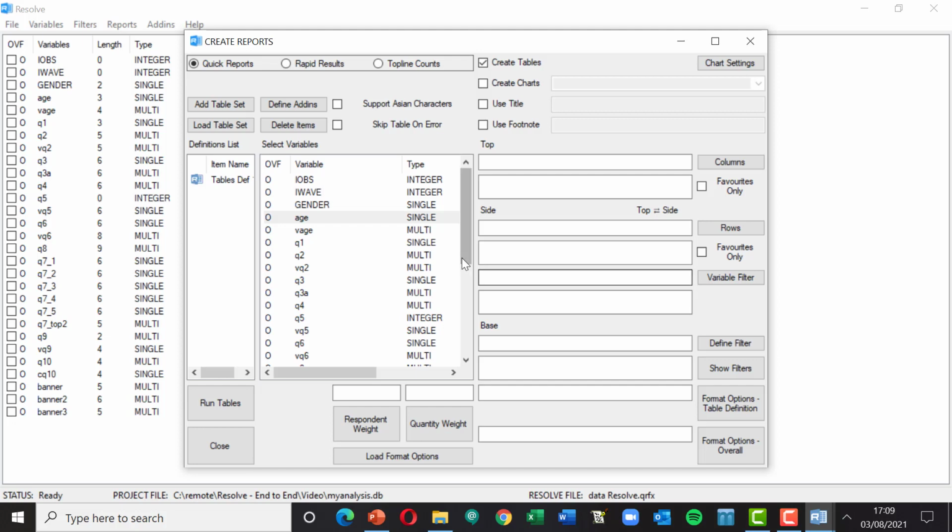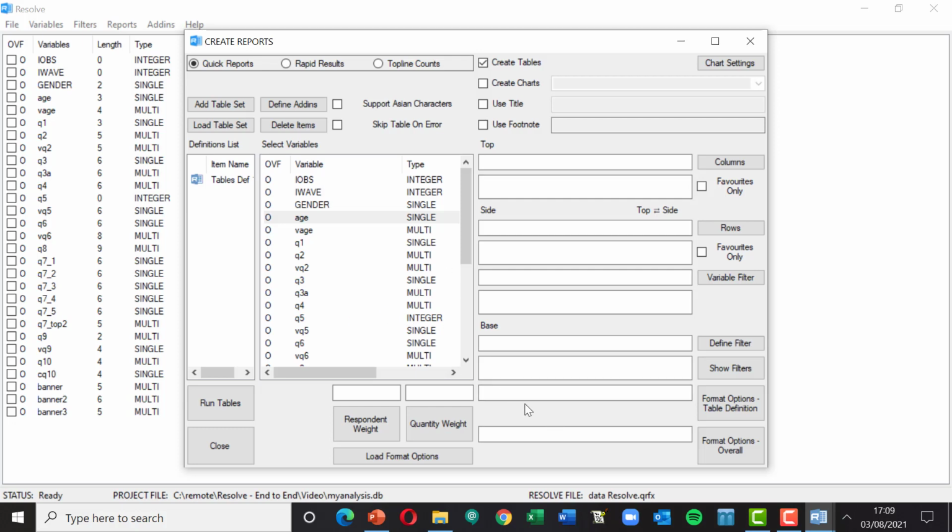All right, so we've looked at complex filters. Let's look at one or two other things around the screen here. You can see if you want to put your own title in, you can just check this button here and put in your own title. Likewise, you can check this button and put in your own footnote there, so that appears. Perhaps you want to share an output with a colleague, you might want to put a note on it or something like that. So that's the way that you can add your own footnotes or your own titles to particular tables.